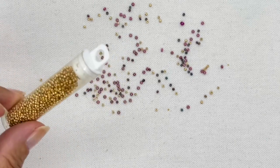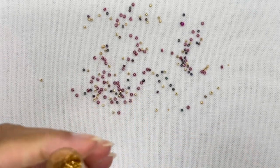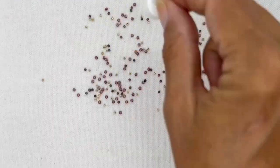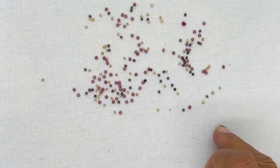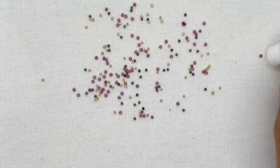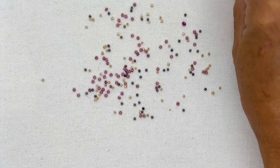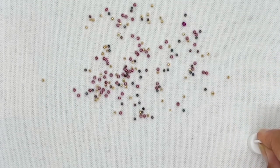So, first of all, I use this type of lid. I take that lid from some tube, this one, and then I just drive that lid all over my mat and collect the beads. So here we have a lot of different beads, and now you just choose. I just put the lid over one bead, for example this one, and I collect them with the lid and drive them to some spot. Now I see I have here 15s. I drive them there.